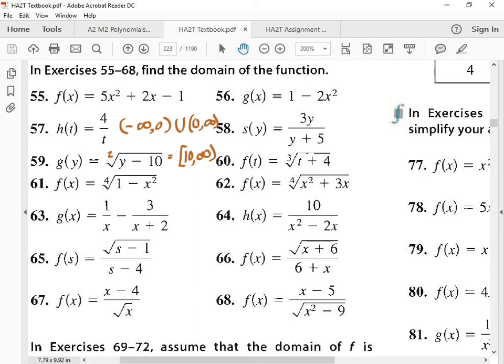That's it. So you've got to look for the limiting operators in each of these functions. Even root is a limiting operator. You can't have negatives inside of there. A division, a rational, that's a limiting operator too, because you can't have 0 on the denominators of those. So you just have to find the limiting operators, and that's how you would find the domain of your function.